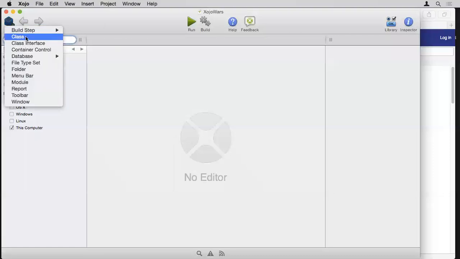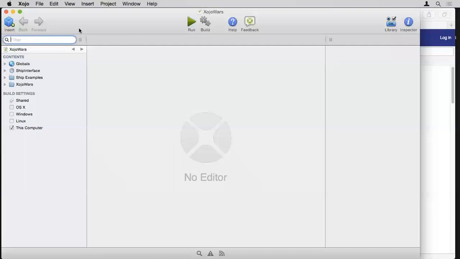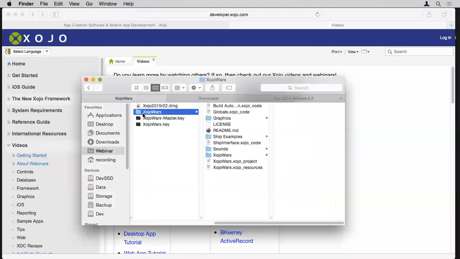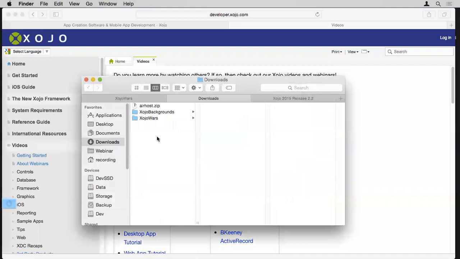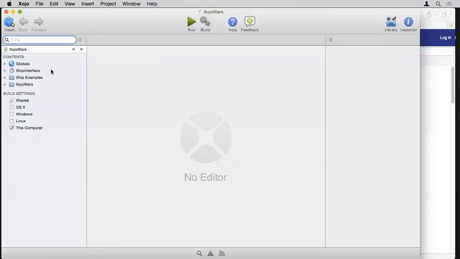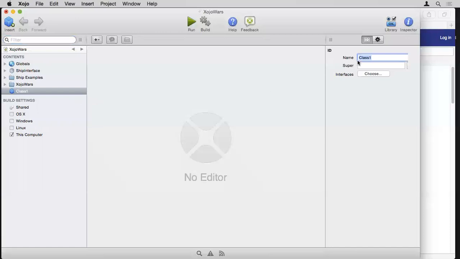If it thinks it's all read-only, it's not going to let me add stuff. Yeah, it still thinks it's read-only. Let me just copy it somewhere else then. There we go. All right, so sorry about the read-write issues on my webinar account.